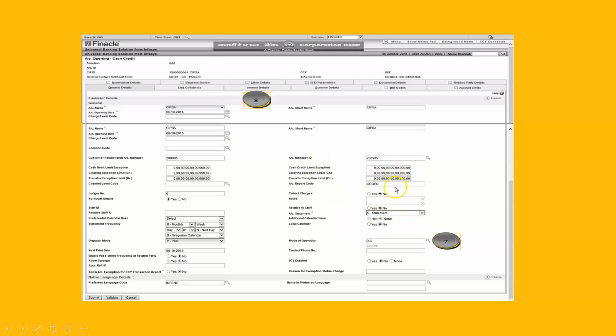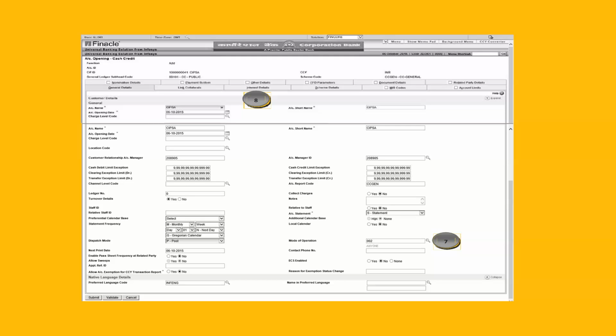Now in CC, we don't pay any interest, we just charge interest, right? So here account statement is statement here. Dispatch by post, you can see the drop down, there are many options. The customer can request for email also, right? So what will be the frequency of sending, generally it is monthly, the last date of the month or the first day of the next month, and if that is a holiday, the next day. Only these 3 fields are to be tinkered with. Don't tinker with any of the rest of the 2.